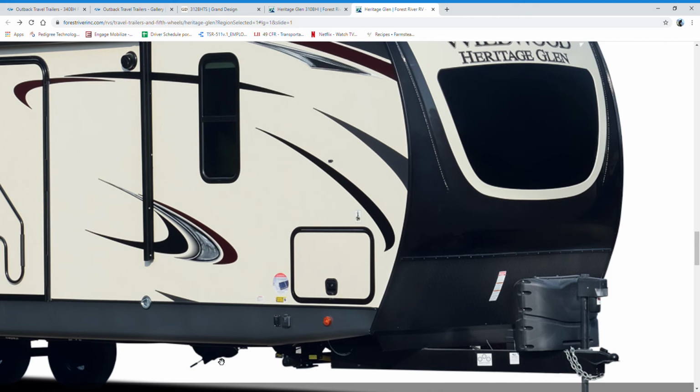If nobody understands what I'm talking about there, if you're new to the RV industry and you're familiar with the car industry, you could compare Forest River to GM, where GM has all their names underneath them. So they have Chevy, GMC, Cadillac, so on and so forth. That's the same thing that Forest River does. Forest River would be the GM, and then down below that you would have Wildwood as your Chevy, Salem as your GMC, and so on and so forth. So Forest River turns out a lot of product. They make a decent RV. My parents actually have a Forest River fifth wheel, and it's great. It's a really nice unit. There are just little things about it that were a deal breaker for me.